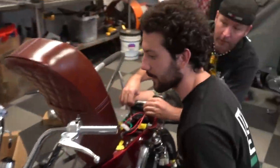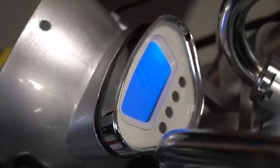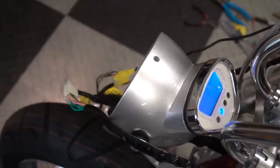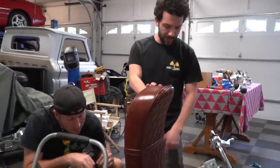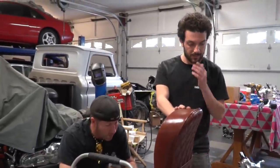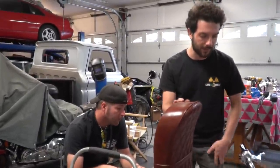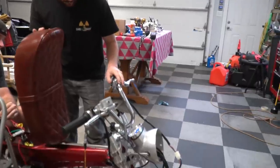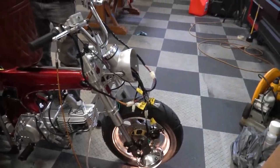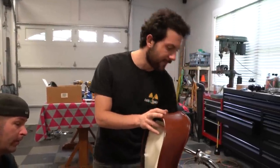Headlight is on — oh wow, it says we're going. It's doing some kind of startup thing. Zero miles an hour, high beam. Yeah, we got a high beam and the switch works. We should have horn — oh, that's awesome! I don't have the wiring to the charging system up because it looks like that connector isn't going to plug in easily. I'm going to have to Frankenstein something together, but this is awesome. Speedometer, high beam, low beam, horn — turn signals show up on the dash but I don't have them wired up yet. Victory!